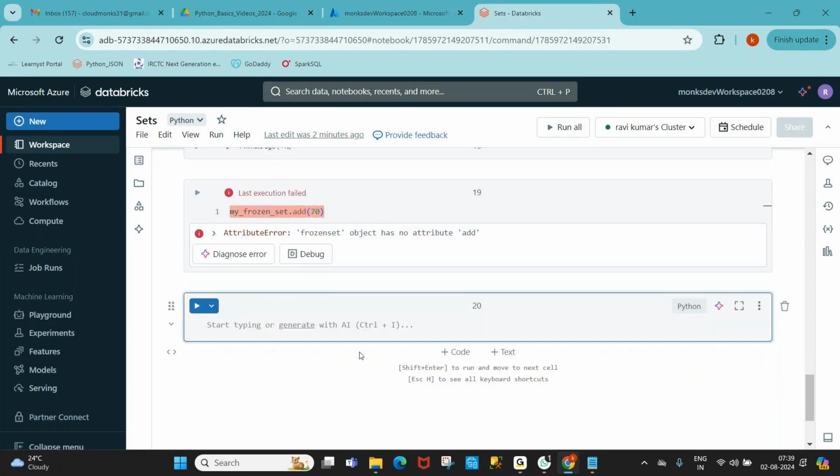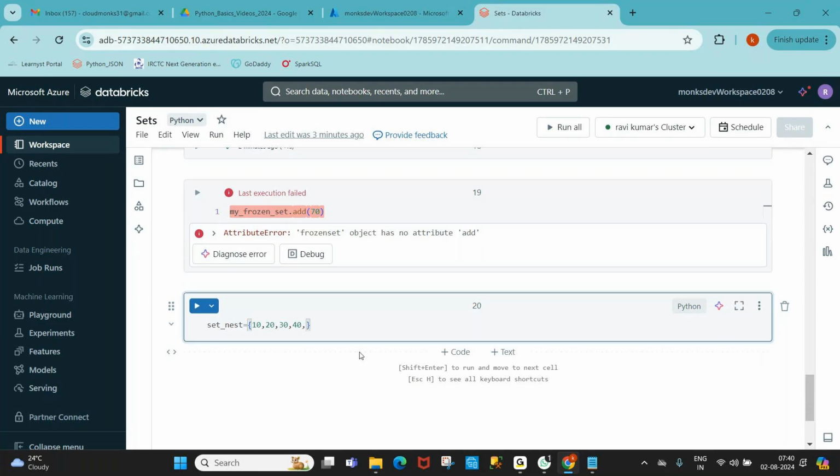Sir, I'm creating a simple set. Set name is, let us say, set underscore nest. Equal to curly brackets 10, comma, 20, comma, 30, comma, 40.